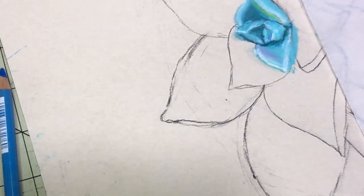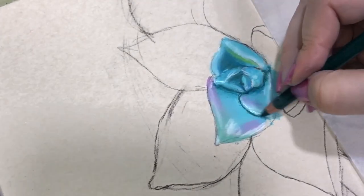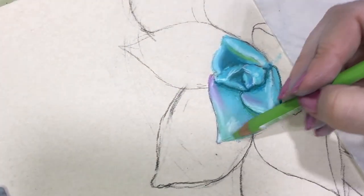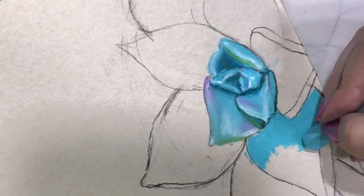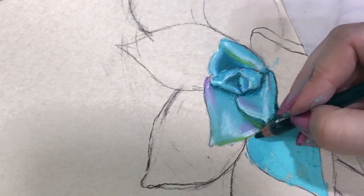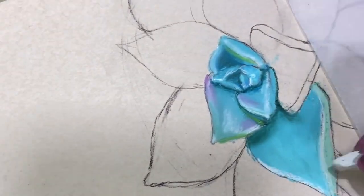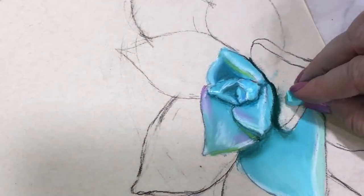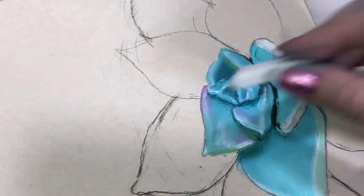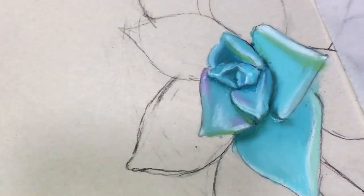So you'll see me going over and over the succulent with the different colors, just to add more dimension. That's just kind of a back and forth process. So I'll darken up a spot, lighten up another spot, go over again to darken it more. Here I'm pretty much just blocking in my colors, and I'll add more detail work later.